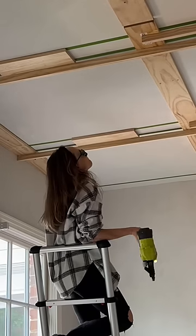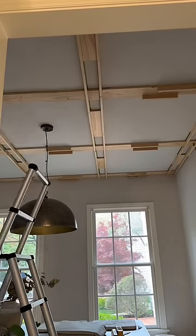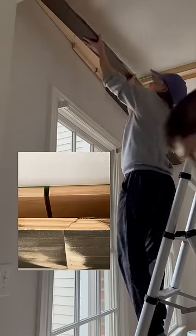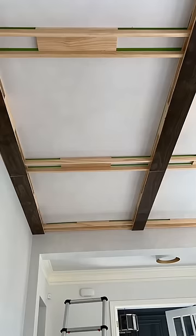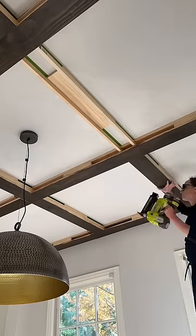This was my first time hitting myself in the finger with a nail. I didn't add glue to the ceiling itself, but I did use glue everywhere else, so this thing is very secure. I did have to piece together two boards on the really long parts because I didn't have 12 foot boards, but I used the beveled, mitered cuts to hide the seams.